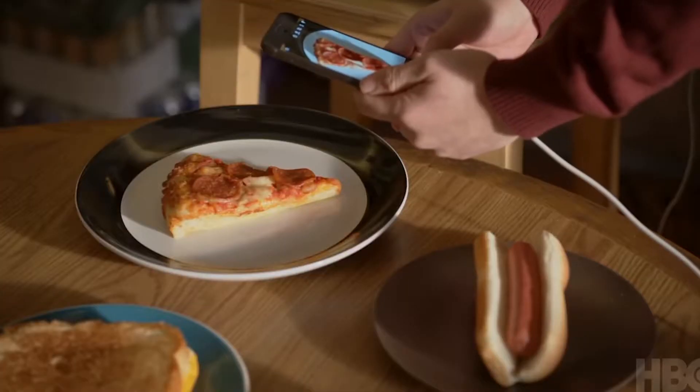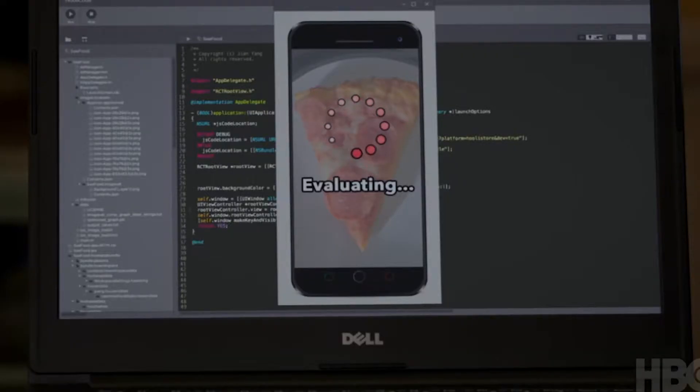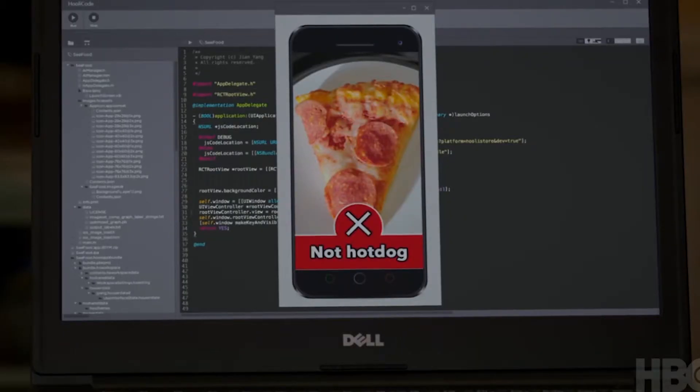I used AWS Image Recognition, React, and a Java Spring backend to create a REST API service that would take an image, send it to AWS, extract the return labels, and print it out to the front end. I basically just copied his app, and the entire time it was just super fun. Even though it was an obvious copy of something I found on TV, I still created it. And actually, I won a lot of brownie points with people around me because they were fans of the show as well, so they were super interested in how I did it.